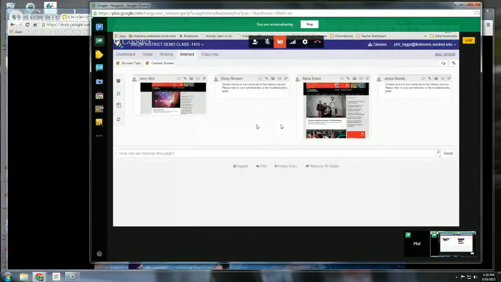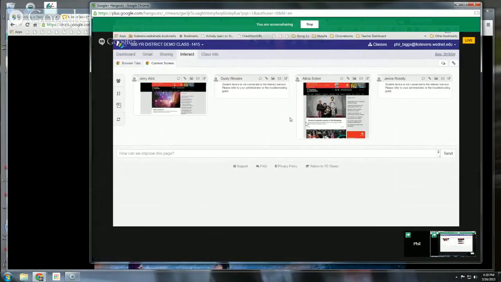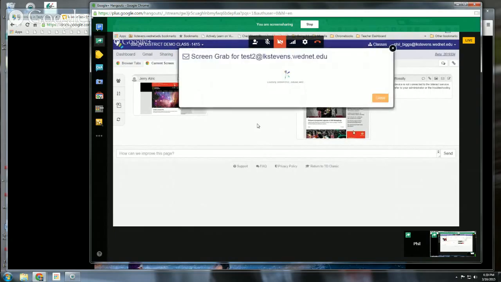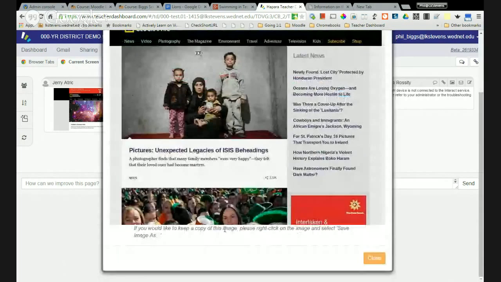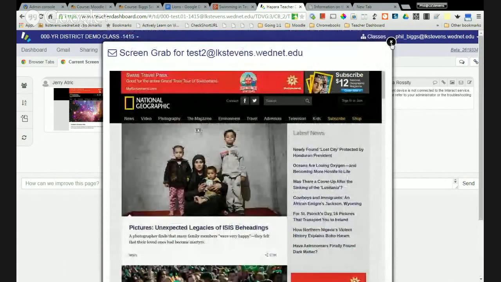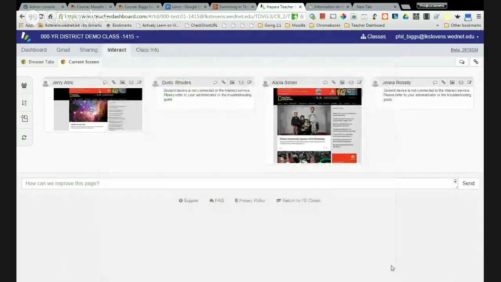Phil, just to wrap up the conversation about the images, I just saw at the bottom of that image when you took the screen grab, it said if you want to save it, do a right click and do a copy save. That's true. See, reading directions. Then you would just save that into your Google Drive if you're on a Chromebook, or into your downloads folder or something on a Windows machine. We'll be sending out more information. It's not a lot different. It just is cleaner and nicer, I think.